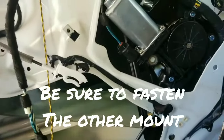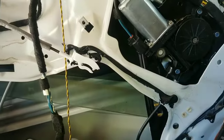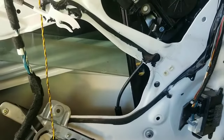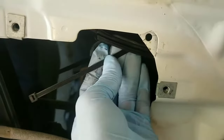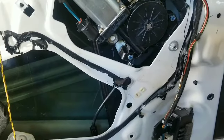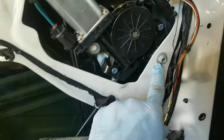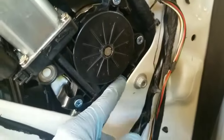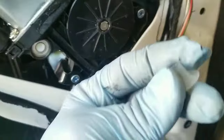Once you get that tightened up, you're pretty much ready to get the vapor barrier back on. You might want to turn the power on and check to make sure that the window rolls up and down and is centered in the frame before you put everything back together. Now go ahead and re-zip-tie the cable coming off the regulator to the hole where it was originally on the car — the kit may not come with a zip tie but they're inexpensive. Another quick tip: there's a stud on the motor and you'll forget about it and put it back on and it won't sit flush. Make sure you get the little protection cap off the stud so the assembly sits flush.